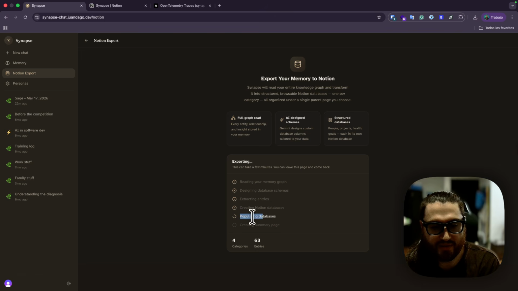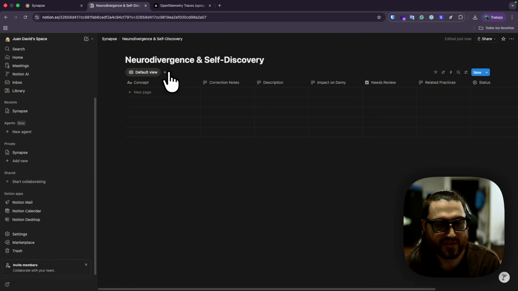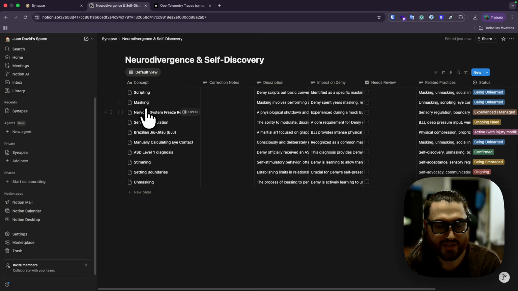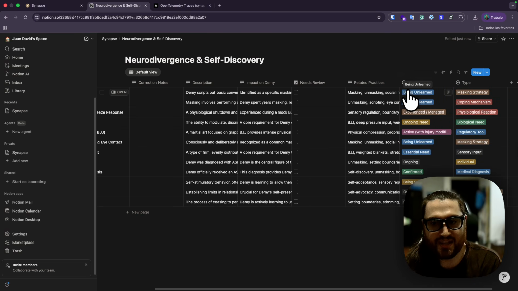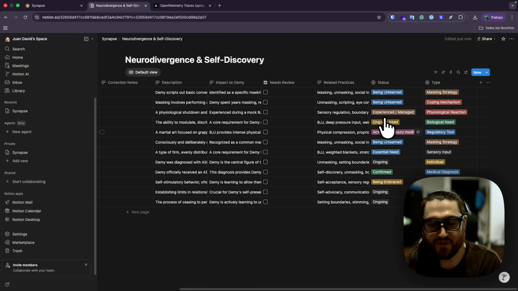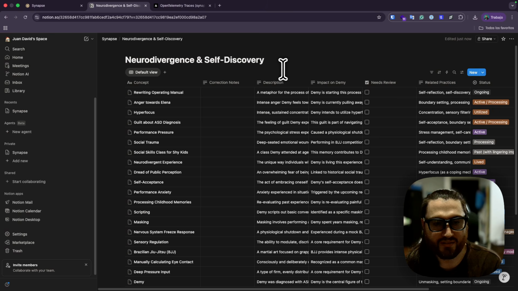So we just can wait a couple of minutes more to see what's the actual result. Once they create all the databases, we can start seeing that we still have a database here. It's empty for now, but we can see that it starts populating and adding different records. And this schema is always different for each user because it's created not from a template, it's created from the actual data. So that's a really good thing about using MCPs and agents, because you can personalize the structure and the integration, whatever is needed for the specific user.